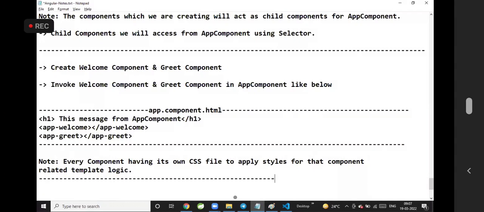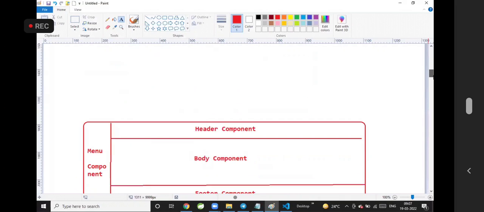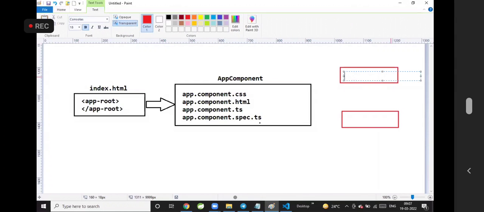You got it? So with this, we understood what a component is, how to create the component, how to invoke the component, what a child component is, and what a parent component is. Here, I have two components. One is welcome, and another one is greet. Welcome component.